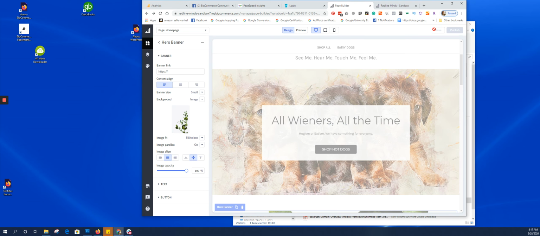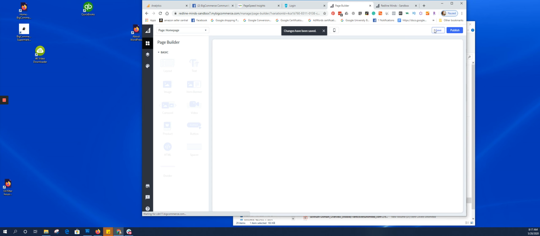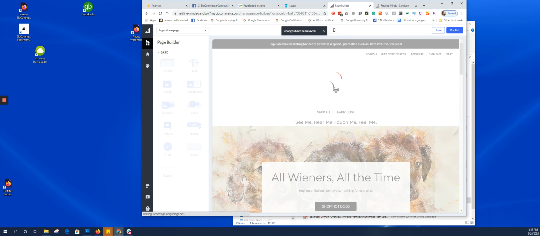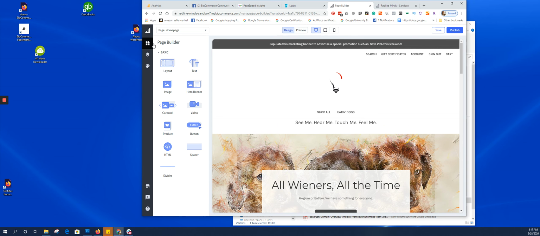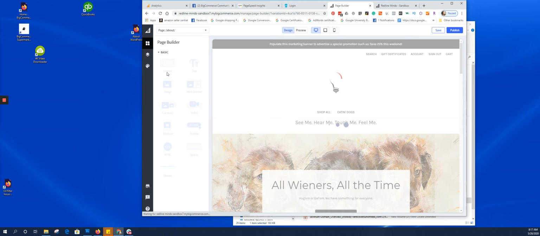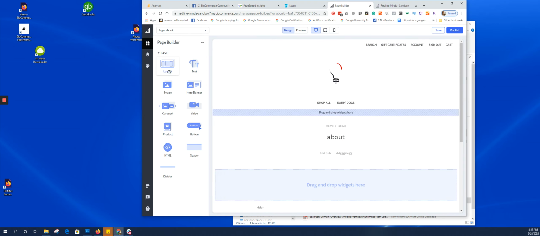So yeah, no, it's pretty cool. Let me give you a quick tour here. This is where you're going to find the page builders. Here are, and these are just the pages I have, which is why they're kind of bizarre. Let's go to About and see what we can do here.